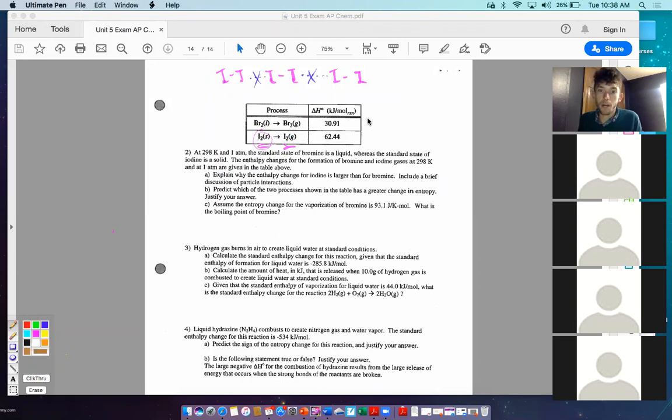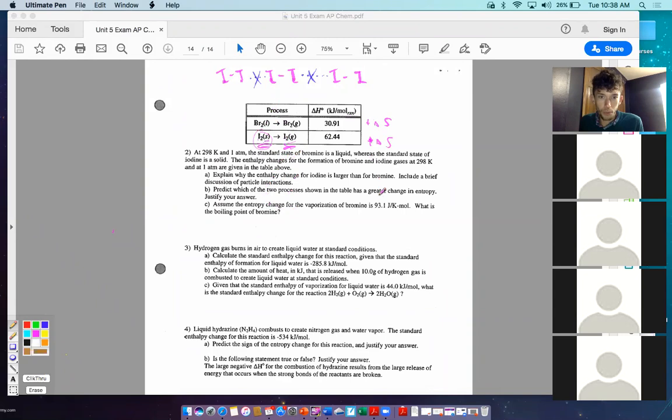They both are going to have a positive delta S because the entropy is increasing. I'm going from a liquid to gas, solid to gas. Which one is going to have a greater positive delta S? Of course, it is going to be iodine sublimating, this process here, because I'm going from a very orderly solid to a very chaotic disorderly gas. That's a bigger change in entropy than going from just a liquid to a gas. So you had to say the iodine sublimating process, iodine going from solid to gas, and you had to give some explanation.